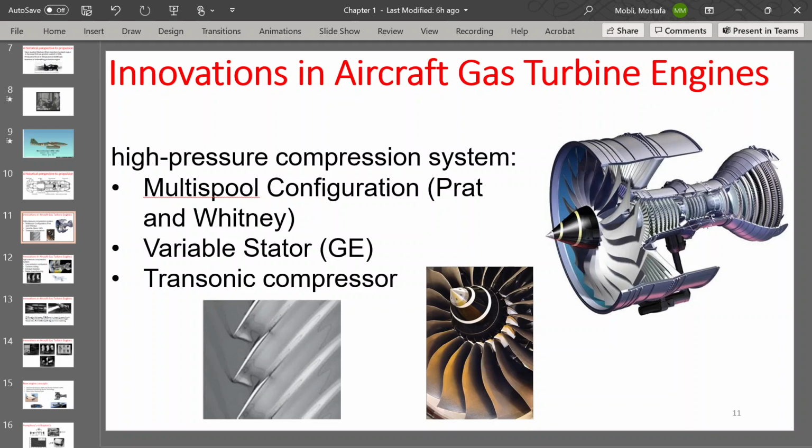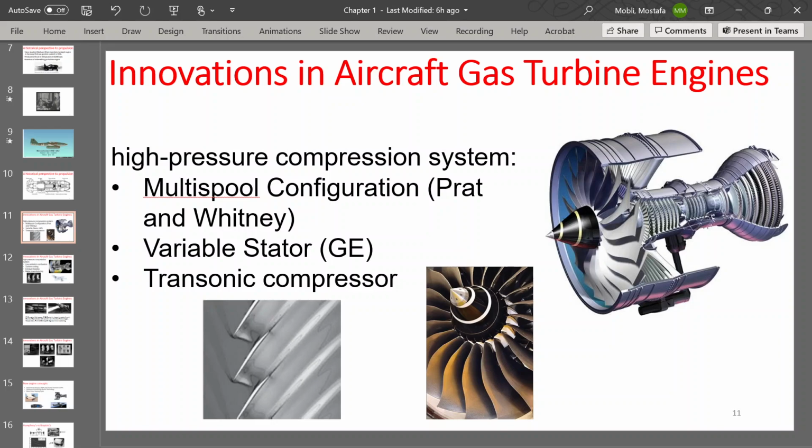And the transonic compressor. The transonic compressor is mostly used for supersonic or transonic flows. The thing is, based on the improvements and optimizations in manufacturing, we can design the blades in a way that produces transonic flow in front of the blade, right? So you're going to have local transonic flow and local subsonic flow around the blade, which means that you can actually have a higher compression ratio using the compressor.